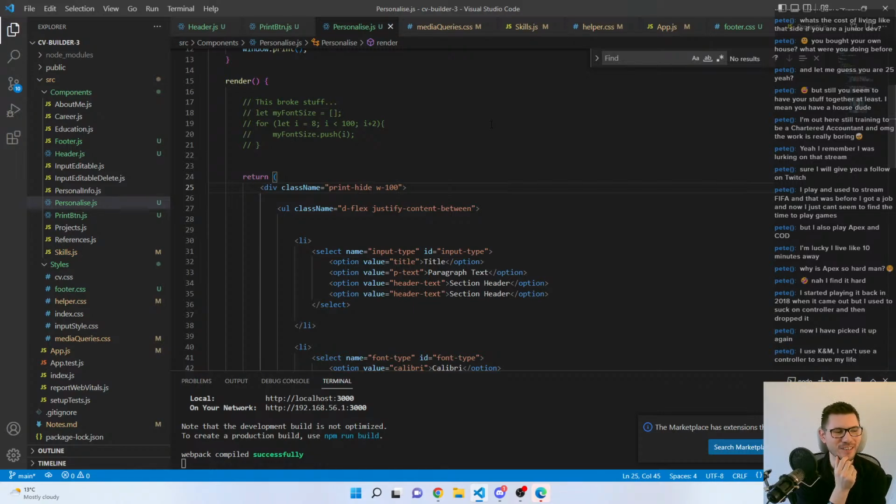I hate doing CSS at times. I really do like CSS, but at the same time, it's just so fiddly. So what I'm going to do here, personalize controls.